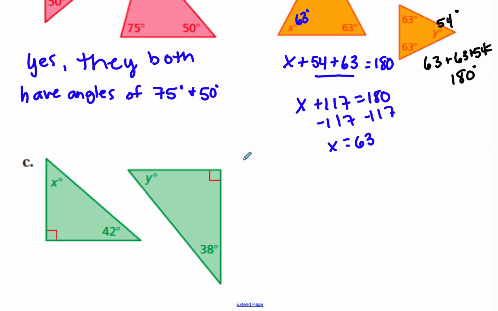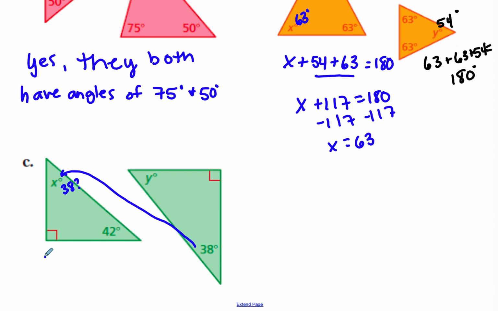All right, let's take a look at our last one. We know that they both have a right angle, and then we don't know if these two are common. So I'm going to use that second strategy on this one to solve it. In order for them to have two angles in common, this 38 degrees would have to go in for x. I'm just going to write it this way, 38 question mark. Can that be 38 degrees? If so, they'll have two angles in common, a 38 and a right, and then they'll be similar. So I'm going to see if that works.